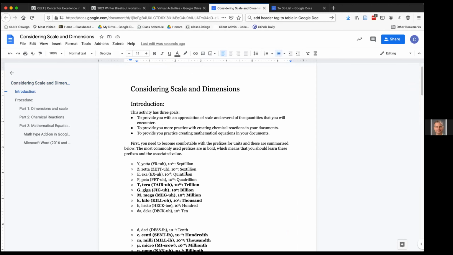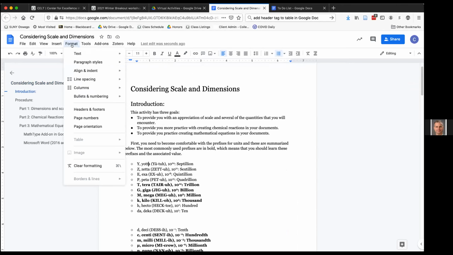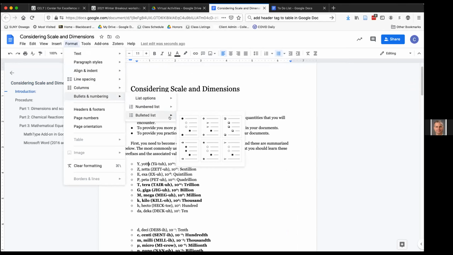The other thing that I quickly wanted to show is if you have a bulleted list, and Kate indicated, there are some default choices here for lists and their various indents. You can also go to Format, Bullets and Numbering, and see that same list.